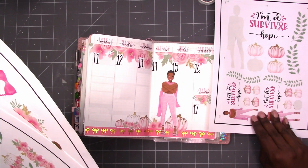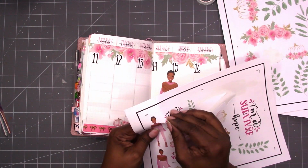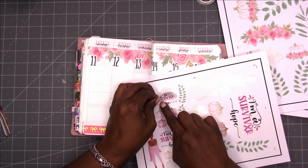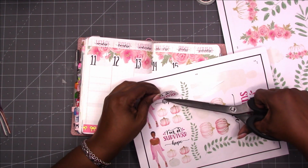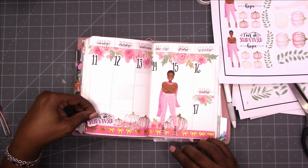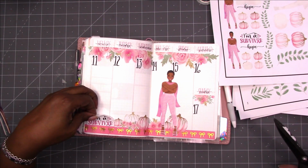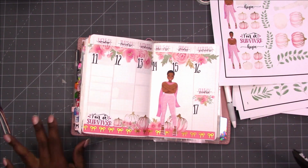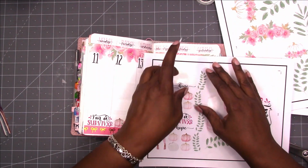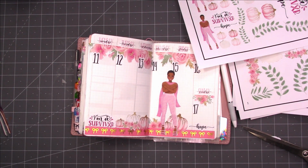Okay. I'm so torn about this I'm a Survivor sticker. I wish it was even smaller than this. And it got stuck to the Hope sticker because I got them too close together. I guess I can put it discreetly down here at the bottom, and I'm going to cut off some of the offset. Okay. So if I put that there to balance it off, I need to put the Hope sticker on here. So I'm going to put it right here. And I think that balances pretty well.